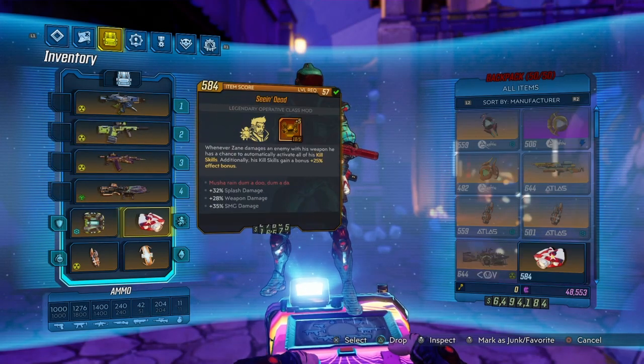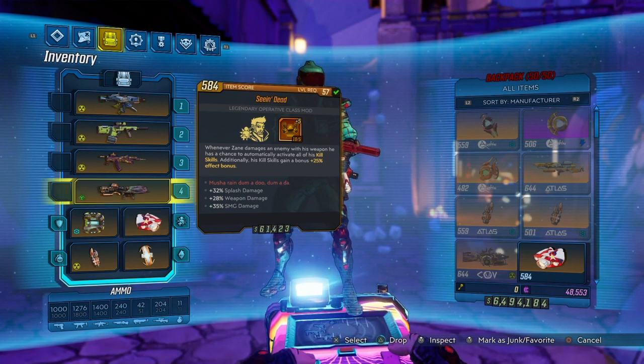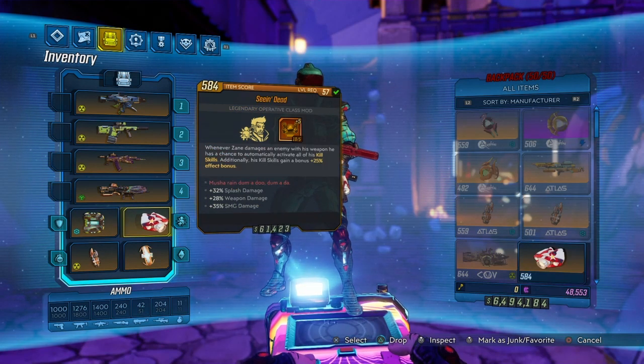So you see I have SMG damage and weapon damage, which is universal, and pretty much almost all the weapons I have here except the Redistributor do splash damage. So it's a pretty universal class mod, the one I have right now. But make sure your bottom rolls match the weapons you're using.